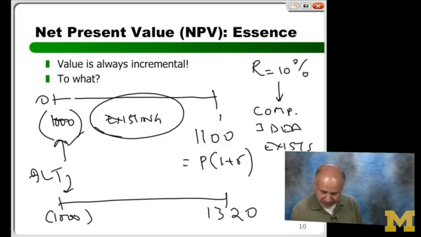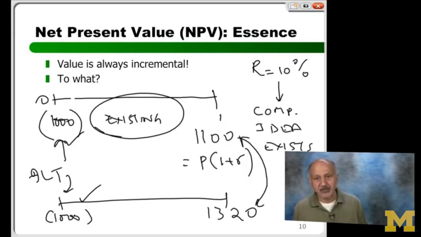So look at this. This is the same investment. I'm not having an investment of 500,000 versus 1,000. But look at what's happening. That's why a one-period problem is so simple. How much am I creating? Yes, I'm creating 1,320. But that's not the right way of figuring out value. The right way of figuring out value is how much have I created additional to what already would have existed. So take 1,320 and subtract 1,100. How much are you left with? 220.